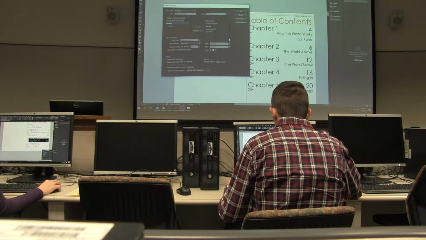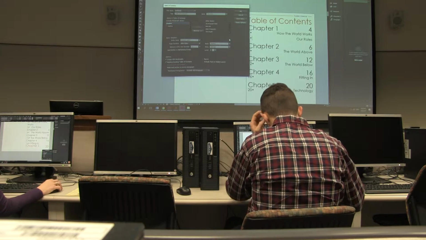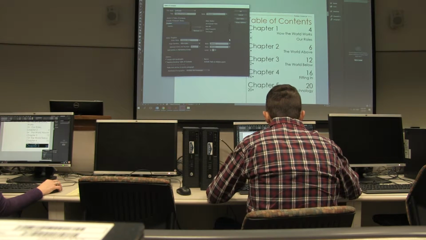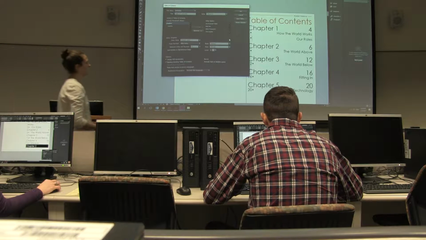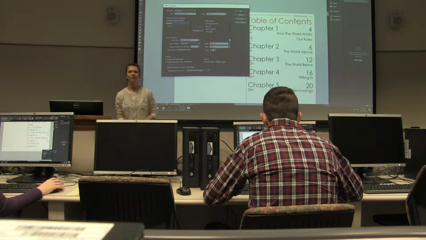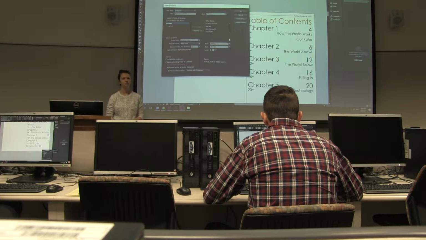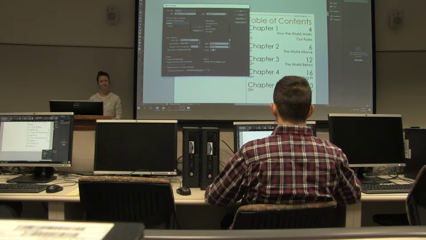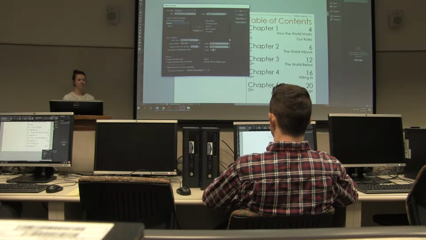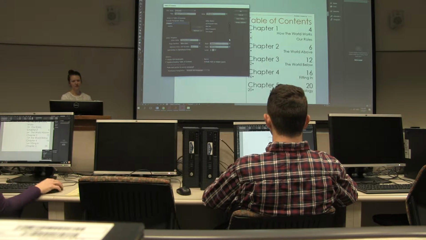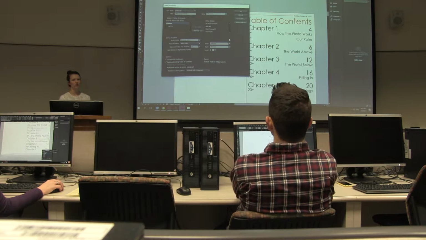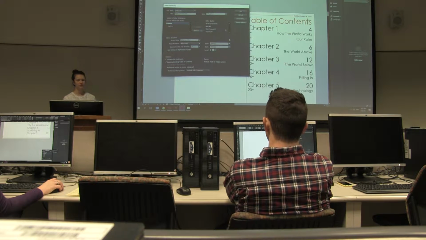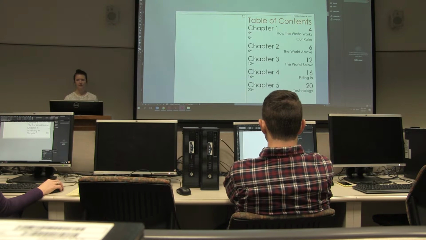Okay, so table of contents can be kind of tricky. It's best to have your styles set up ahead of time, and then we can just select those inside our table of contents dialog box. Does anyone have any questions about formatting the table of contents? This is a pretty simple textbook. Most textbooks have like 30 chapters with like 20 million subheadings. It's the same idea, as long as you have your styles well organized, it should be a pretty simple process. And then you would just link those text boxes together so that your table of contents can span multiple pages. Do you remember how to do that?